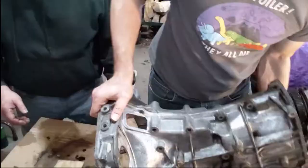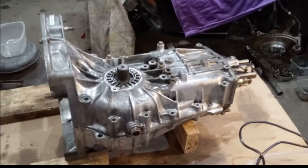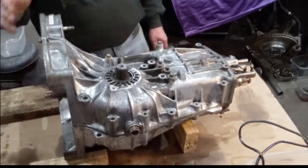We laid the transmission back down on its side as we were ready to pull it apart. We figured out that we should have laid it on the other side because it would have made things easier later on. It wasn't a huge issue though.